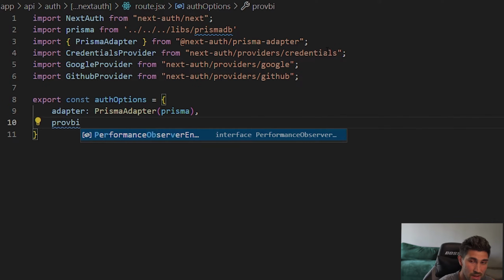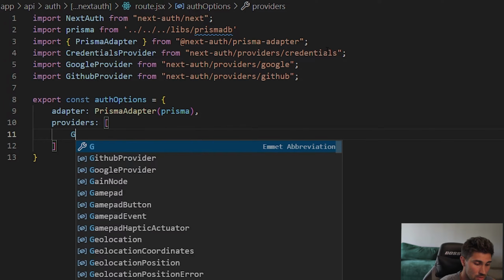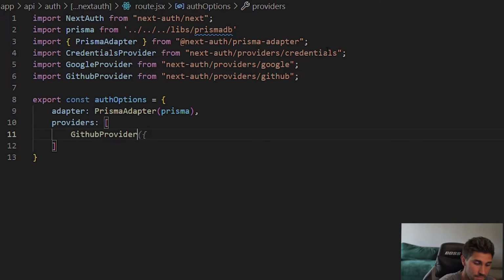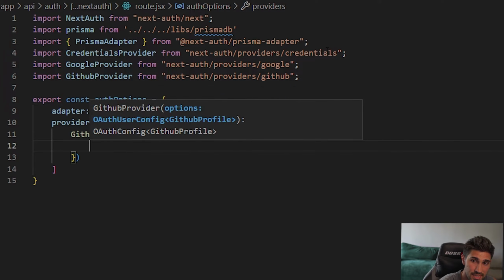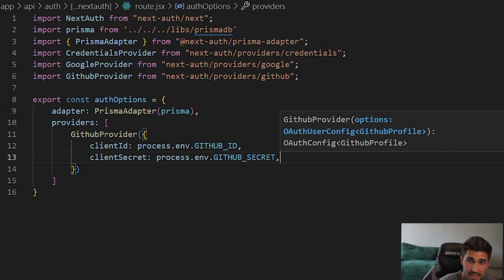And then we have to define the providers. It doesn't know what providers we're using, so we have to tell it what providers we want to use. So the first one I could do is the GitHub provider. And the GitHub provider takes in an object with the client ID and the client secret. We're going to get these values later.